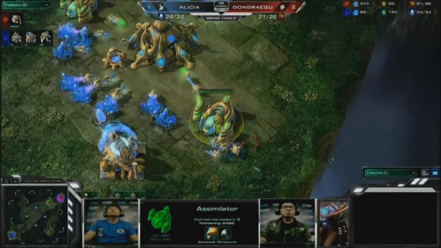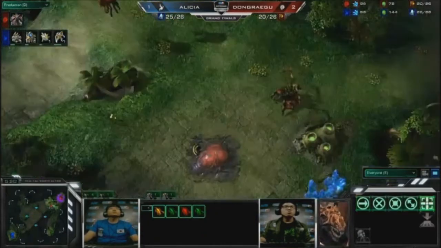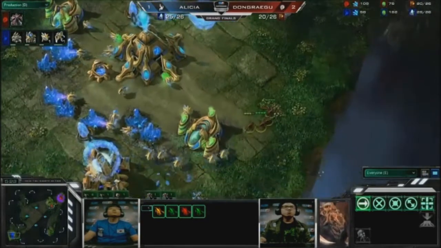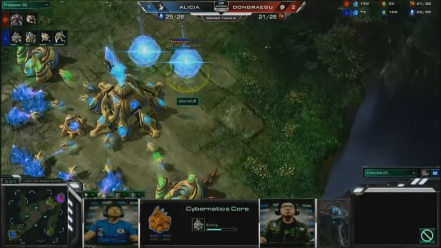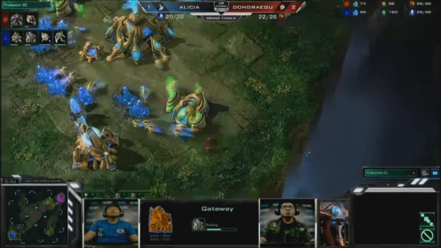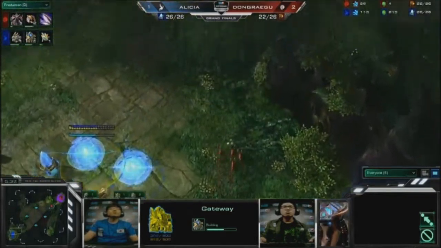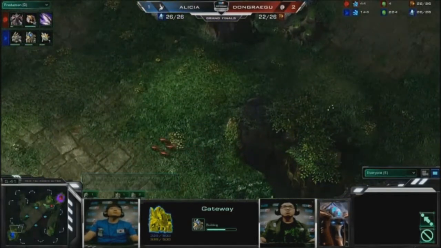Now, I got to point out the different options here for DRG. He got that gas, and you have to figure out, is Protoss going to attack me, or is he going to expand again? If he's going to attack you, you have to make a lot of speedlings to stop it. And if he's not, then obviously you don't want to make speedlings. Yeah, exactly. The Zealot's coming out now.